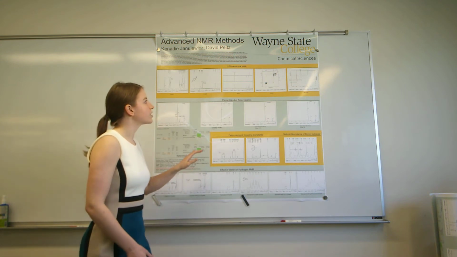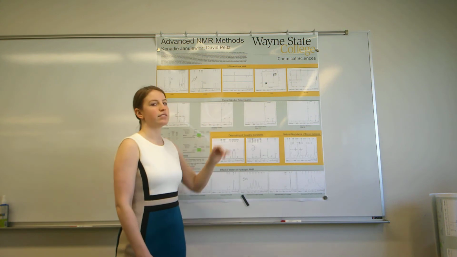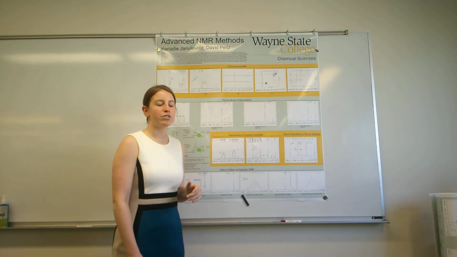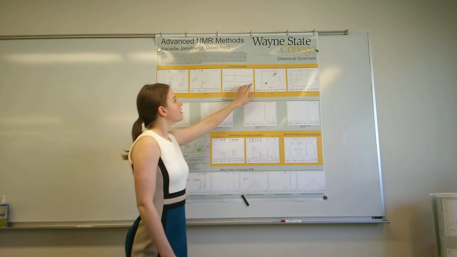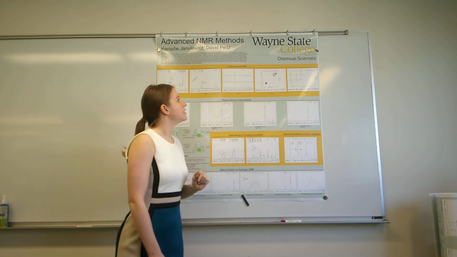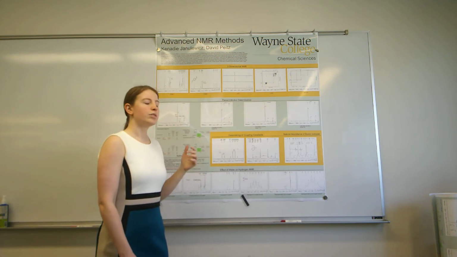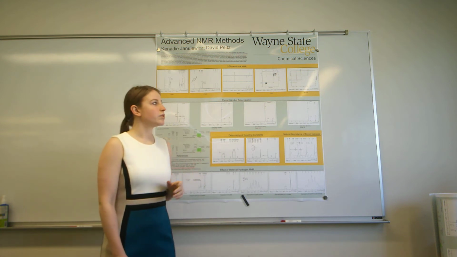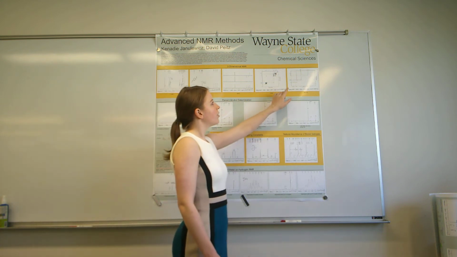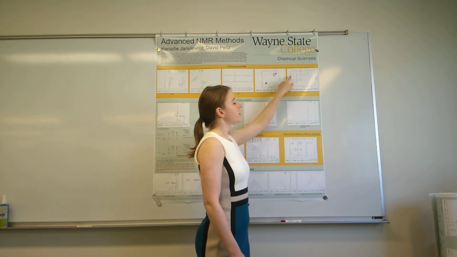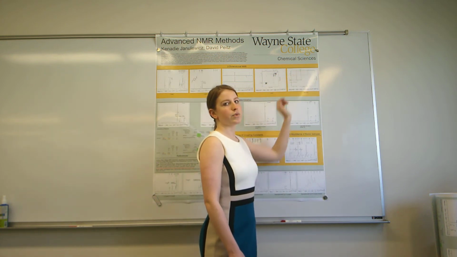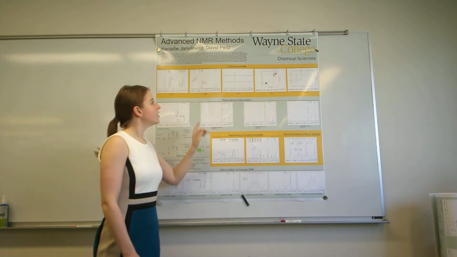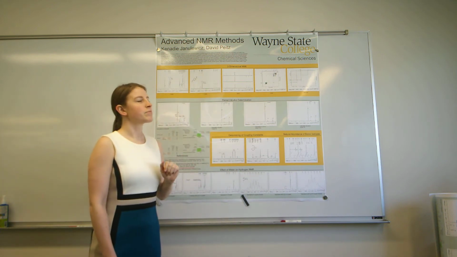The first one we will look at is carbon A in respect to B and C using our DEPT. It will show carbons with 3 hydrogens as up and 2 hydrogens down. So we know this carbon peak is A. To be able to tell the difference between B and C, we will look at our HETCOR. We know from our hydrogen NMR that this set of peaks is carbon C, and so when we intersect our lines, we know that this peak will be carbon C, and therefore this one will be B.